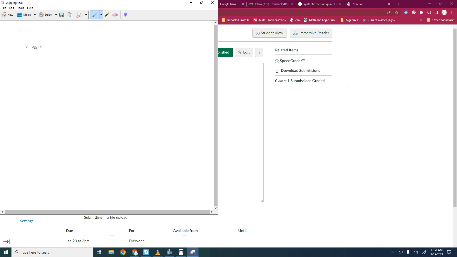On number 7, you are going to have to do a little bit of evaluating. That's kind of what we did at the very beginning. So we've got log base 2 of 16. I'm just going to set that equal to some variable. Then rewrite it. 2 to the x equals 16. Well, 16 can be rewritten as 2 to the 4th. We now have the same base. So x equals 4.